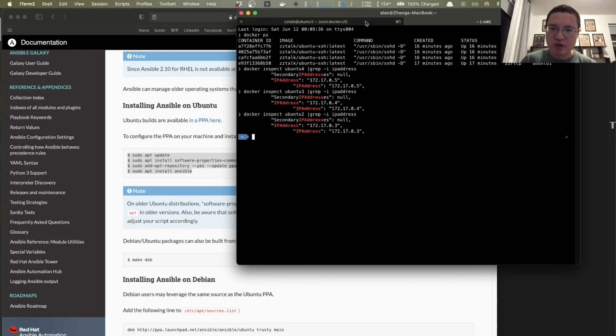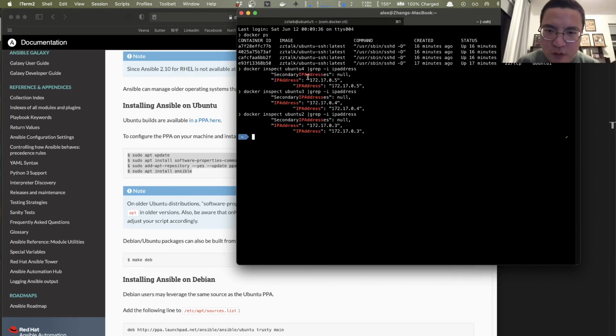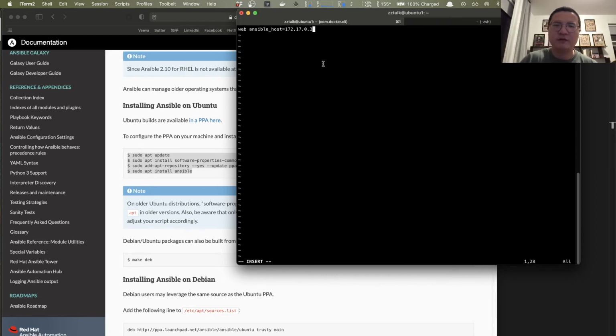So let's jump back to the inventory file, and we're gonna designate host 2 as the web server, and here double check host 2. Where's host 2? ubuntu2. The IP address of ubuntu2 is 0.3, so we're going to copy that and paste it over here. All right. The next variable is ansible_connection.